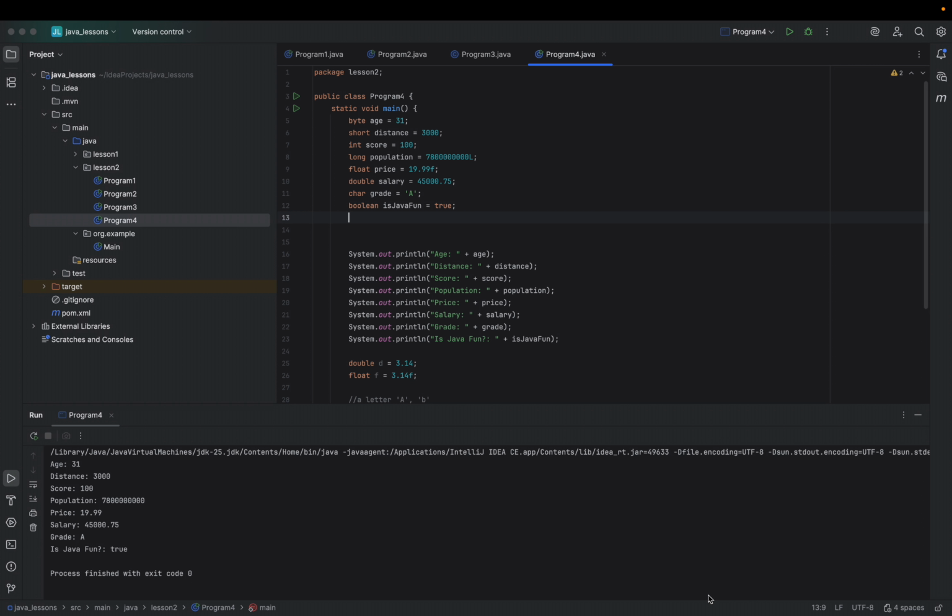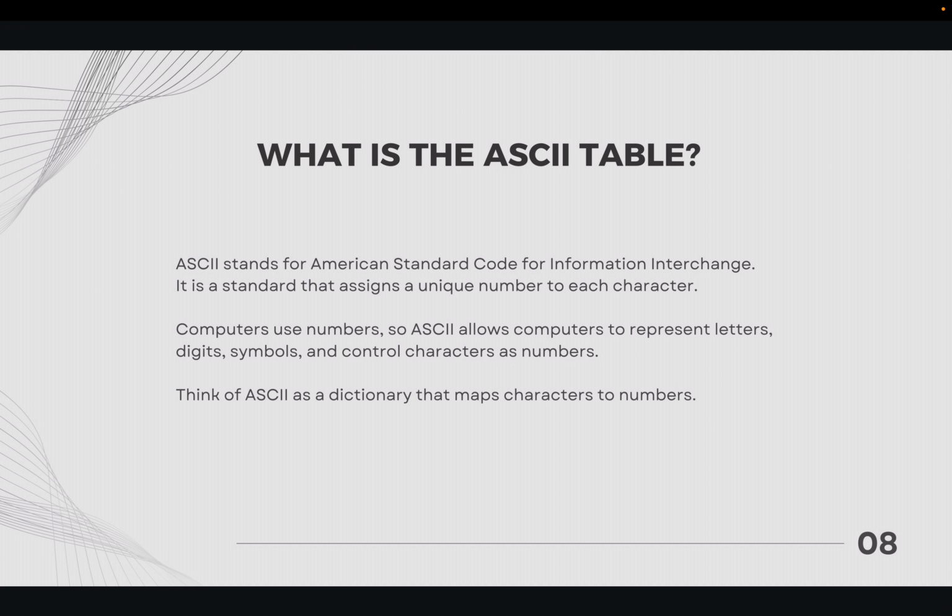Also, char uses 16 bits, which is 2 bytes of memory. It stores a Unicode character, which means it can represent about 65,500 different characters. And just because we've touched the char data type, I need to mention a very important thing, the ASCII table. So what is the ASCII table?